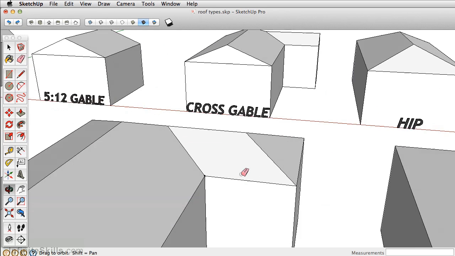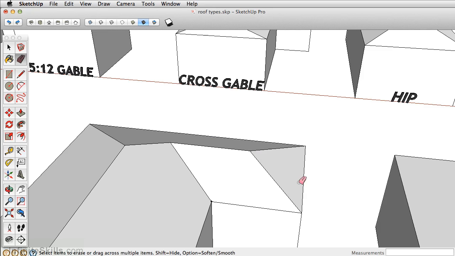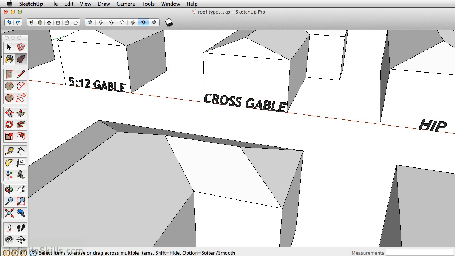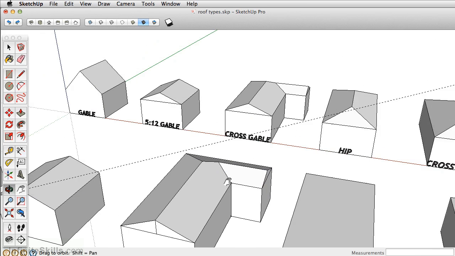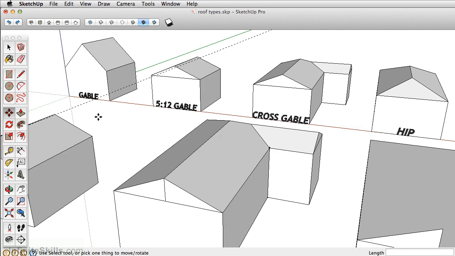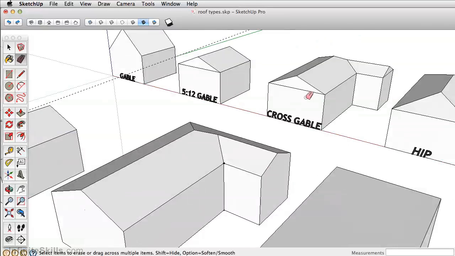Now notice the profile followed and created this slope here. I can move that using the move tool and just moving this edge out. Remember earlier we used the up arrow to lock in the blue axis. Well, here we're going to do the same thing, but we're going to lock in the red axis. You can do that with the right arrow key. You just have to click it. You don't have to hold down the right arrow key. You can click it and just infer to the face below and then click. Last but not least, I always like to keep my models very clean. So I like to take the eraser and just erase any extra edges that I don't need in my model. We'll even erase them over here too.